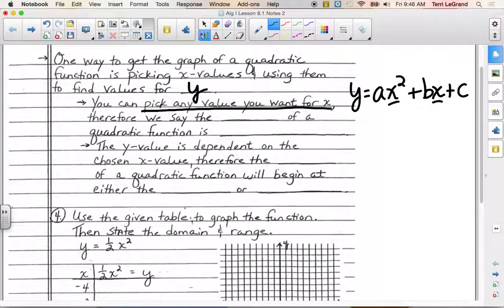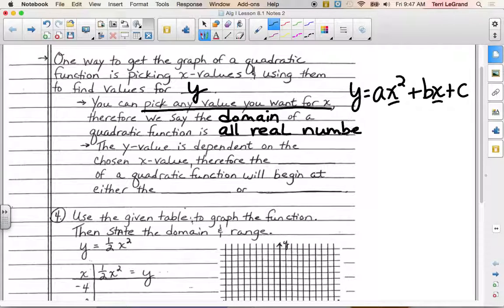So in a quadratic function, we say that the domain, remember this? Domain, gotta dig back a little ways, back maybe to chapter 4. What's the domain? The x values, yeah, it's the set of x values. And so if we can put anything we want in for x, what would we say the domain of a quadratic function is? Well, instead of infinite, there's another way we said it before. The whole number line, all real numbers.